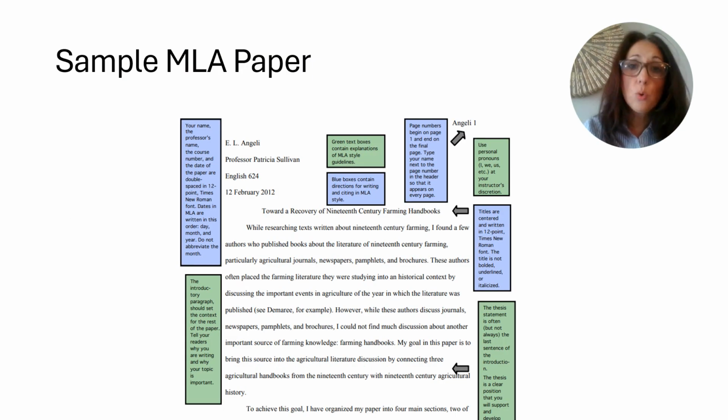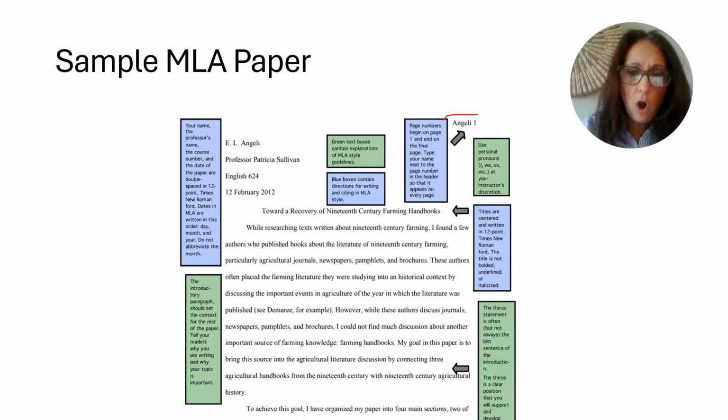In addition, make sure your paper is submitted in MLA format, and that's going to include an MLA header, heading, and title. This is that sample MLA paper that was provided in the orientation module. If you'd like to refer back to it, it is there. You can just go to that page in the orientation module and click on the link.